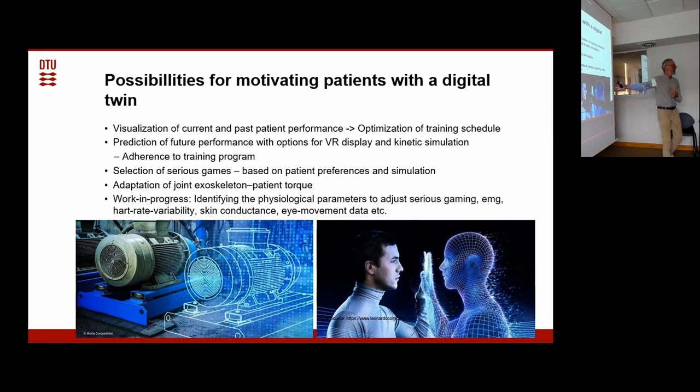We can also use this digital patient twin to select the most likely successful serious games for her based on what is her current mobility. We could send out models to play up against computer games and find the one where she would be able to meet the requirements of this game. We would then download the game and we would suggest for her to play this game. Or we would adjust the motor parameters of her exoskeleton so that we could make sure that she would be challenged to play this game, but not challenged too much that she wouldn't have any success experience.